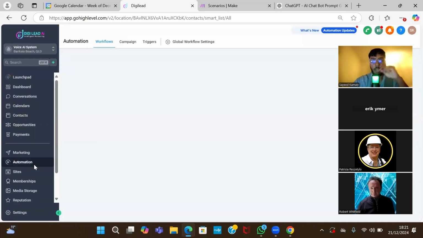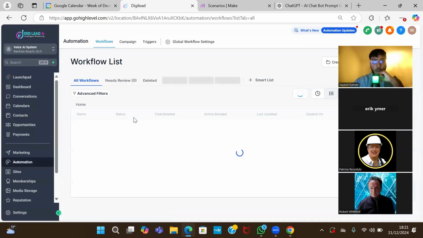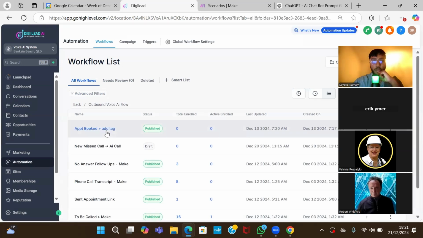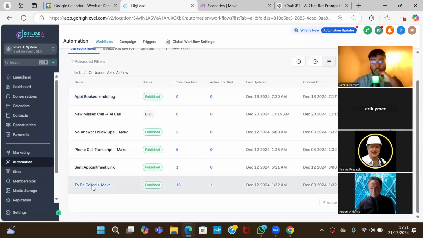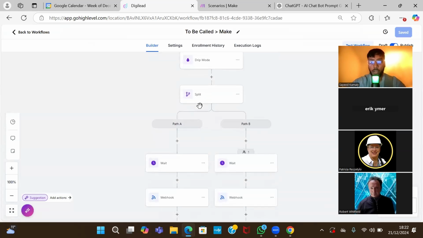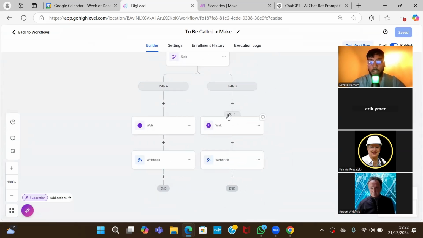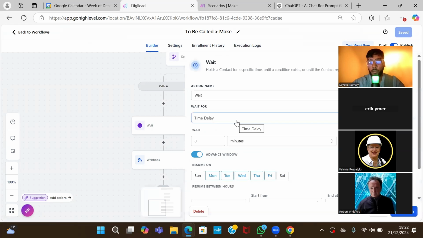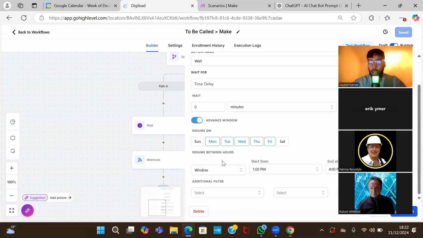If I go into my automation sequence here and I go outbound voice AI flow, and I select the actual workflow that I just added Stephen into, what is happening here? Let's forget this drip step for now. We can see Stephen is in this wait step. And what is happening in this wait step? Essentially, what we are waiting for is Stephen to enter a certain calling window.